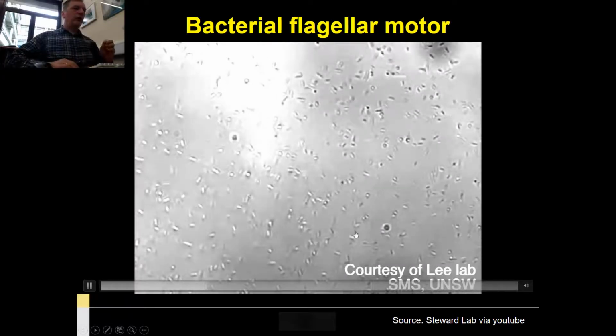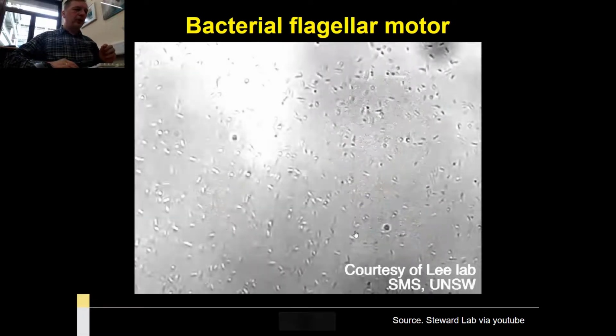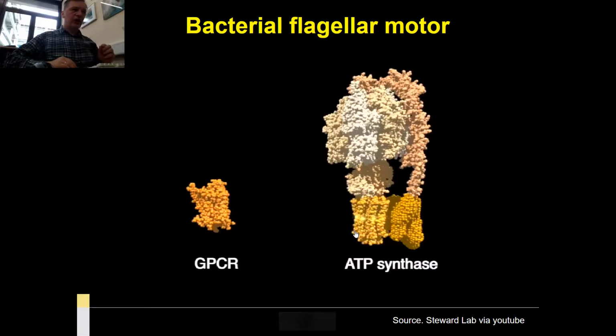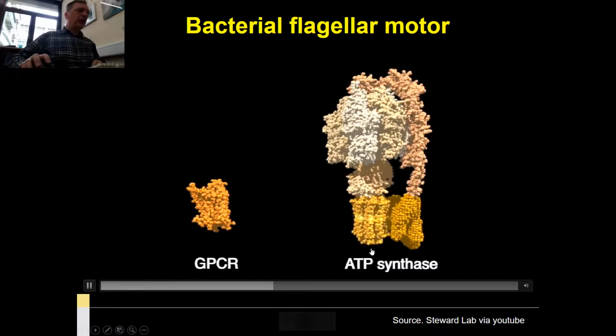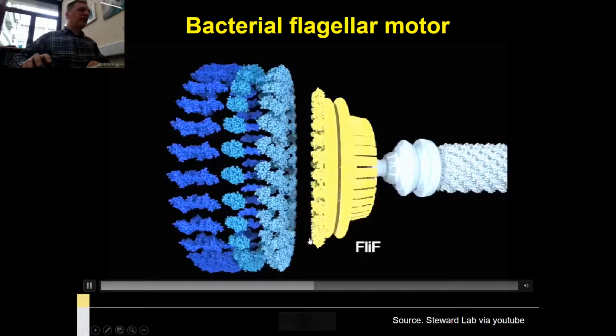Just imagine the viscosity. When you would be the size of a bacterium, it would be like you would swim through an agar gel, because it's highly viscous. So it's somehow propelling through the gel. So we see here the size relationship between our ATP synthase we have talked about before and the G protein coupled receptor like the rhodopsin, which we have seen as well. But this is the size of the flagellar motor.